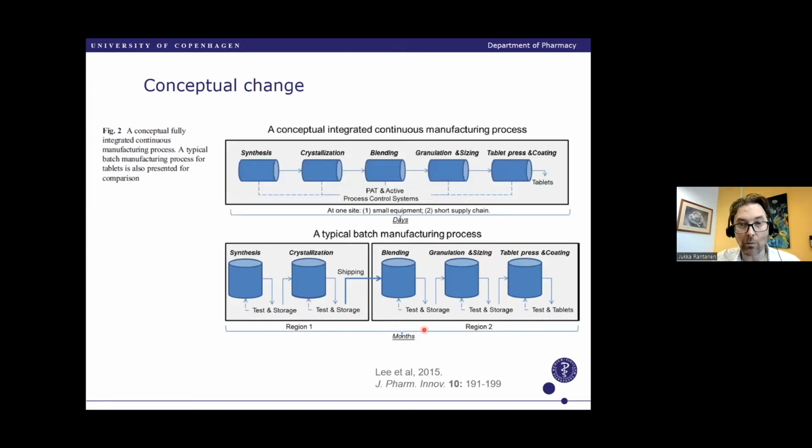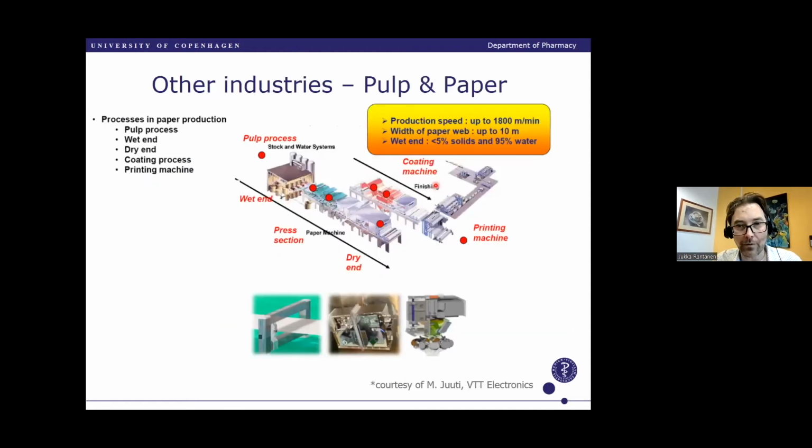So indeed it would be more efficient if everything is happening in a smaller geometry, and then you do the whole flow continuously. And this is still a conceptual idea of doing integrated continuous manufacturing, end-to-end manufacturing of tablets. And there are a few examples out there. There are leading academic units and leading academic players working on it, but it's not very magical.